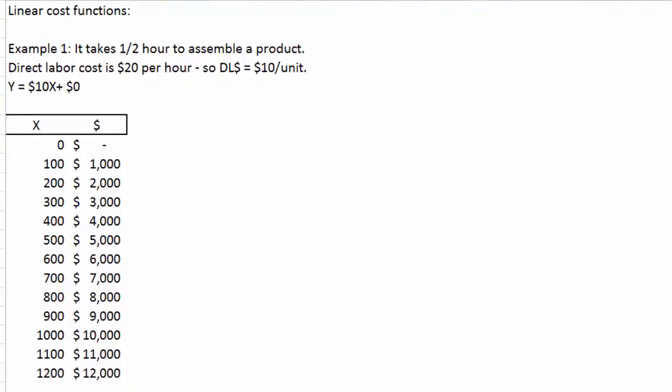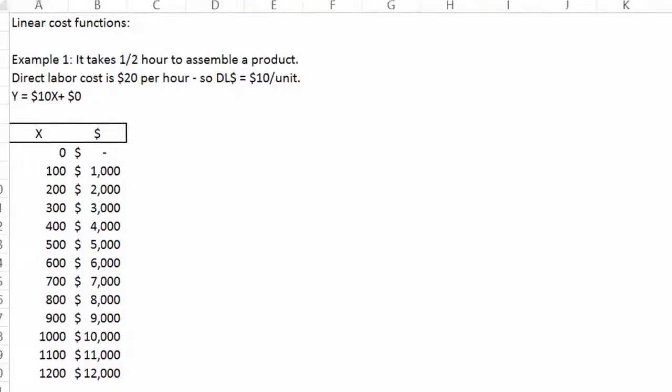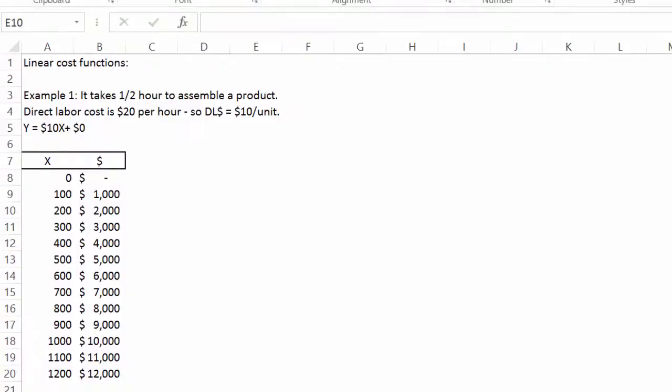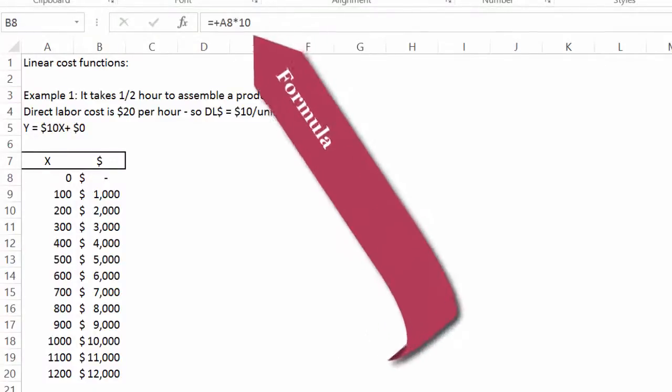If we add some data to this, you can see that I've added the number of x's that we make from 0 to 1200. Whatever x is, that's our widget. I've added a formula that just multiplies the number of x's by 10. If we look at each of these, for these dollars, I'm taking 0 x's times 10, here's 100 x's times 10, all the way down to the bottom.